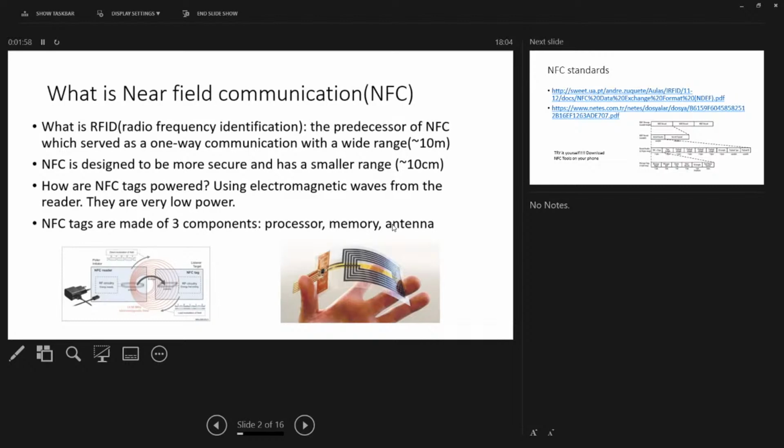And then each tag has essentially three components, right? You can see it on this large one. You have the antenna, which receives the signal and receives power from the electromagnetic field that the reader generates, and which receives the communication.